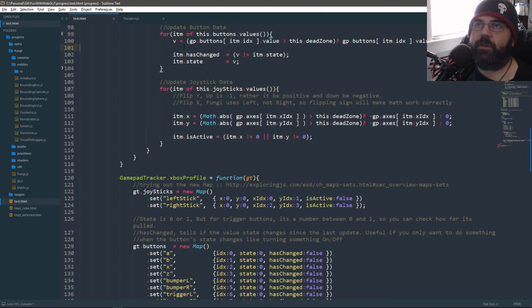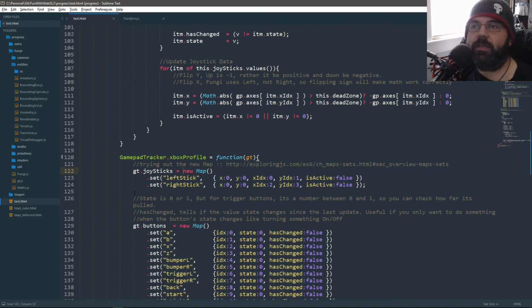It's different from for in. This is for of. This for statement and map are new to, I think, ES6 or ES7. I forget. I think it's ES6. So yeah, I'm trying them out to see how I like them.